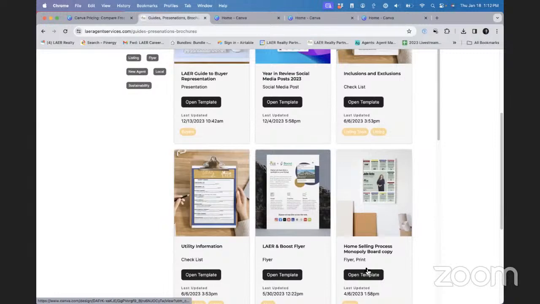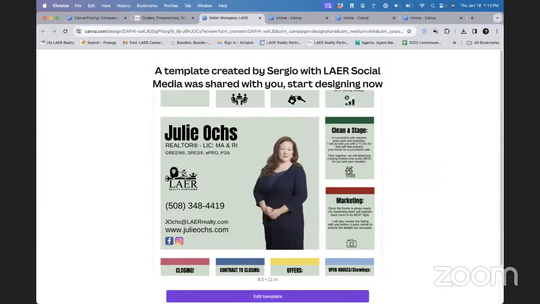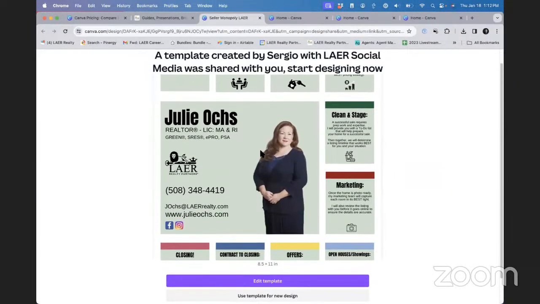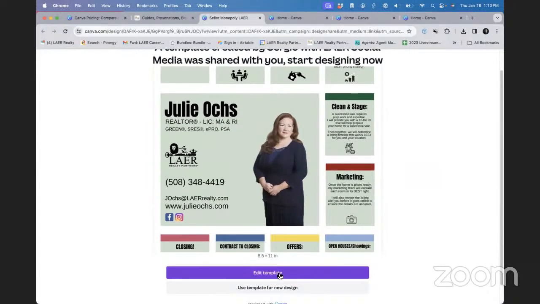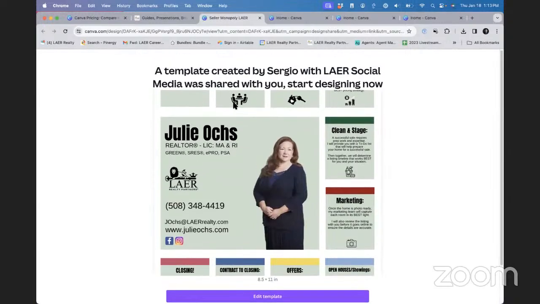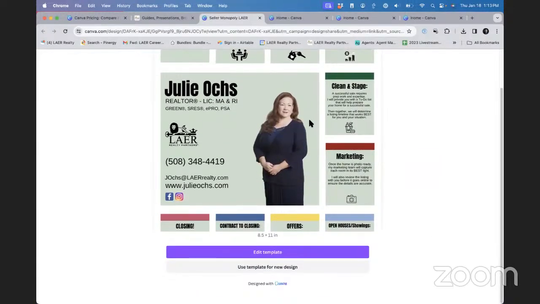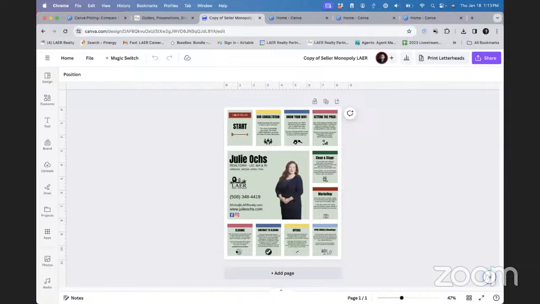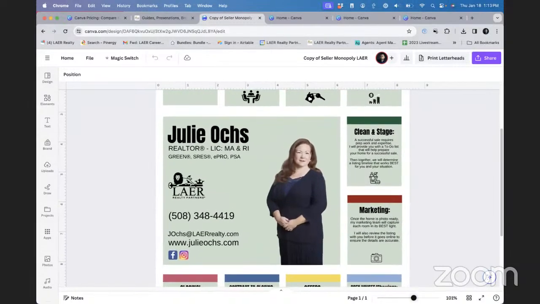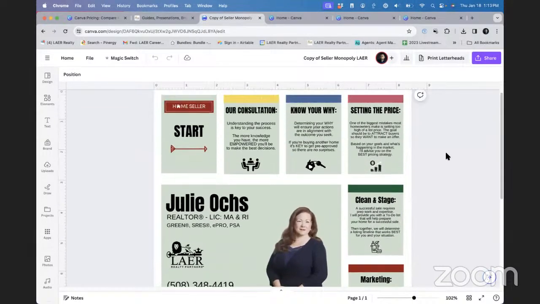So let's go back. I need to open this design again because this is a different account. You won't see this edit template button on your end. I see it because this is my template and I edited this. When you share a template with someone, you can click on that same template link and edit the template. This edits the master template, right? So I won't do that. I'll click on use template for a new design, which is what you will see, and anyone else who doesn't have access to this master template design will see.